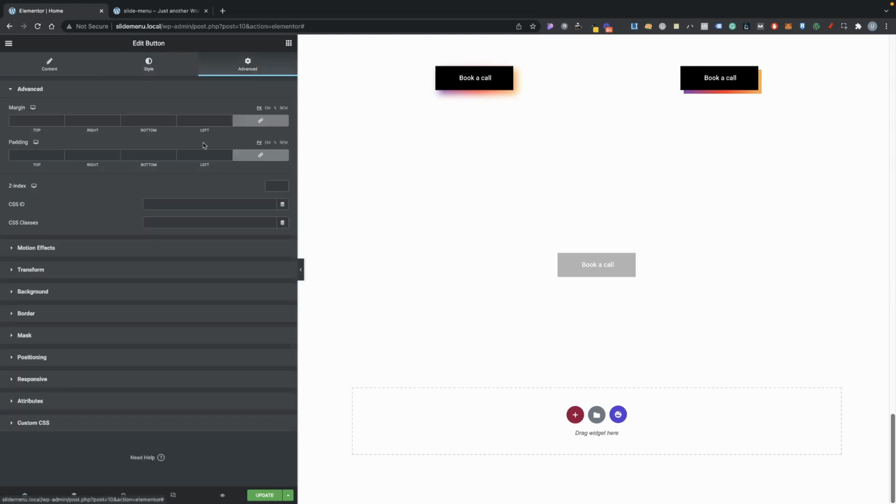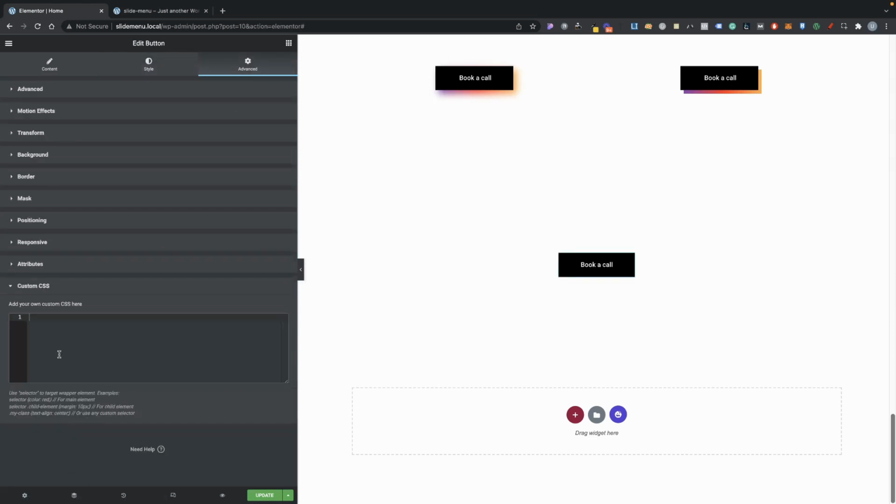Now we just need to add some simple CSS. So go into advanced, go into custom CSS. If you're not using the pro version, then I'll show you a different alternative. You're just going to add the CSS to your customizer. But for right now, we're going to target the selector. And then we're going to target the Elementor button. Elementor-button. Now I will have the CSS down in the description in case you don't want to write it out, but I just want to start to do this a little more where I actually write out the CSS, just so then you guys can get a good understanding of the CSS that goes behind this.